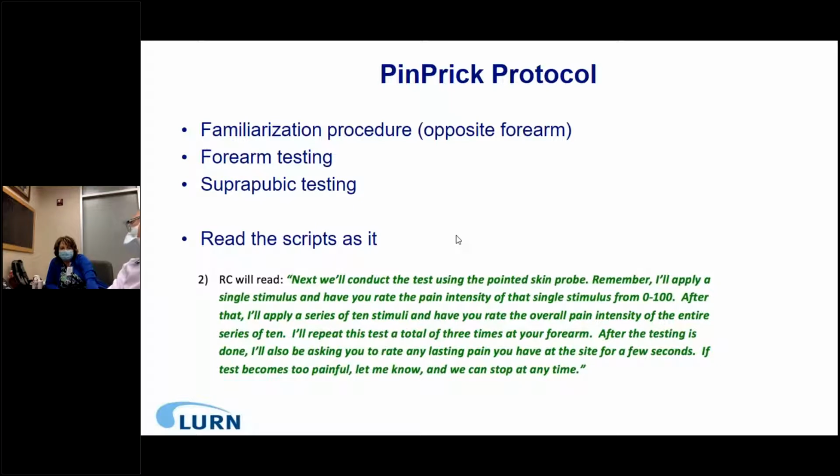If we have a person that has trouble with that 0 to 100 and says what they're used to is 0 to 10, what I have done is say, well, then let's think about it on a 0 to 10. But if we do that, I always confirm with the patient if they say it's a 5. I would say, now, do you mean 5 out of 100 or 50? Because you want to make it clear. That's exactly what I have done when I have someone who has trouble comprehending the 0 to 100 scale.